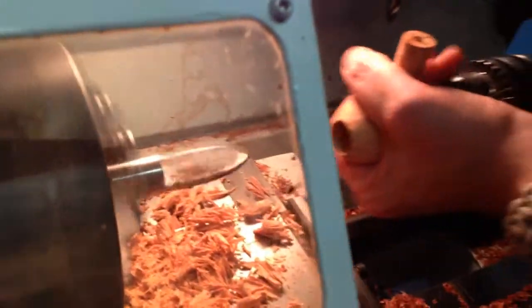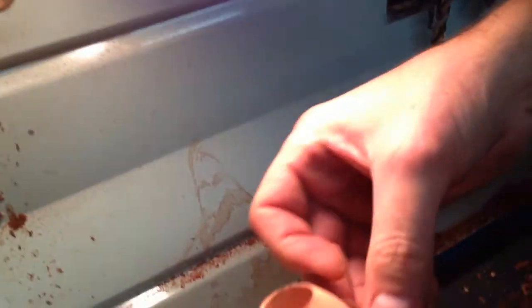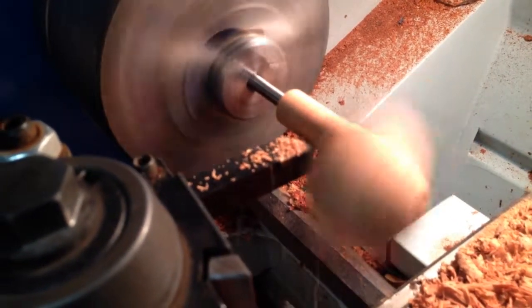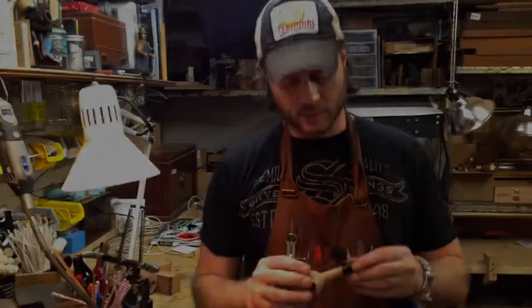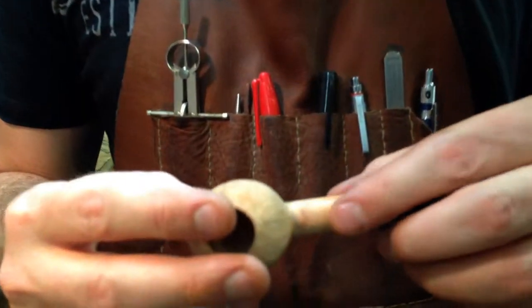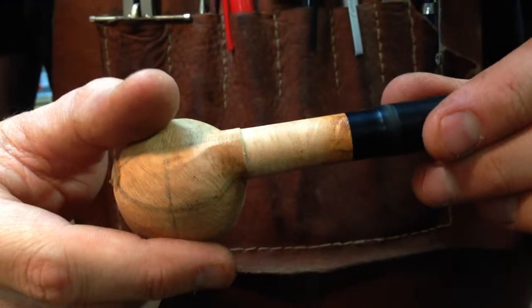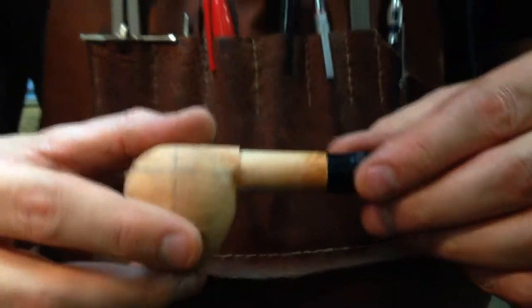I think I can get a little bit more. Okay, so now we've got our shank trued up a little bit more on the lathe. I drilled the pipe. You probably noticed that I chucked my stem material up into the lathe, put the pipe on it, and it's a super tight, snug fit. That's how I like to have them. So if it's not, this won't work, and it's kind of dangerous.